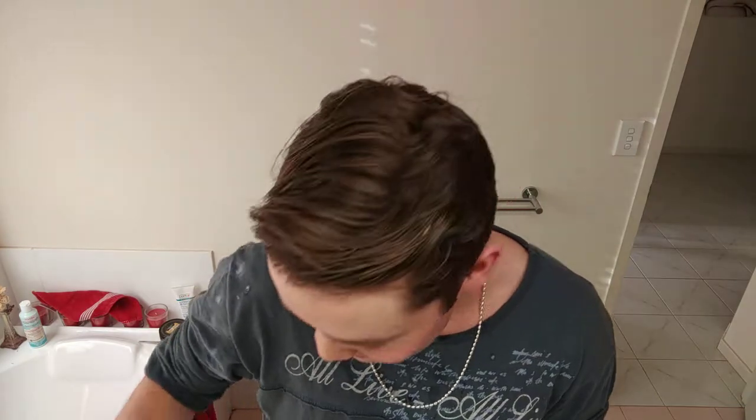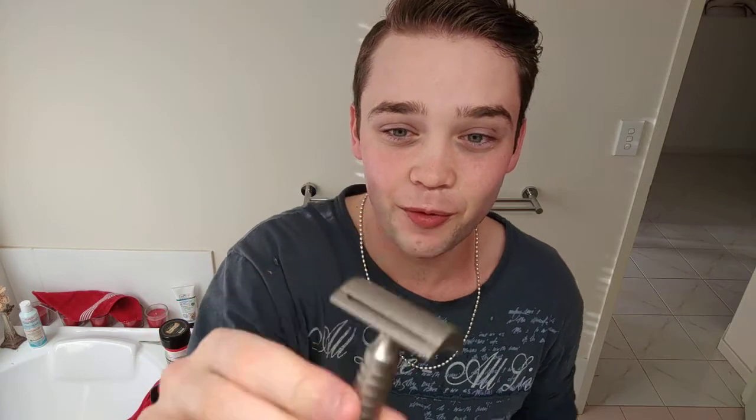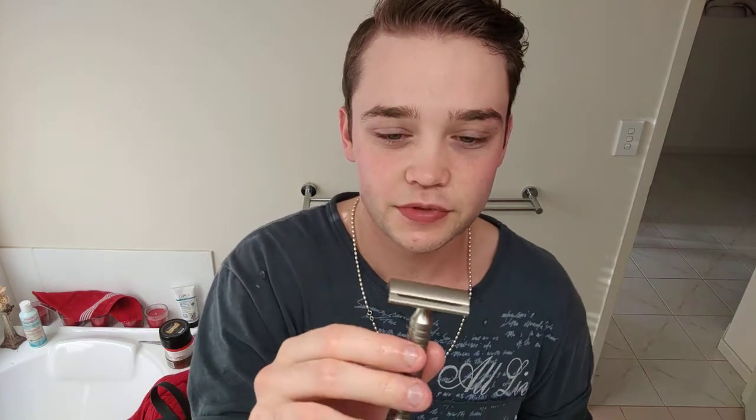By the way, you thought I wasn't going to tell you what my new razor was, didn't you? Titanium Razor Rock Baby Smooth. I'm really excited to use this. The head looks identical to a Wonder Bar, but just straight. So I'm not sure how it shaves compared to a Wonder Bar. I would assume it's not as efficient.